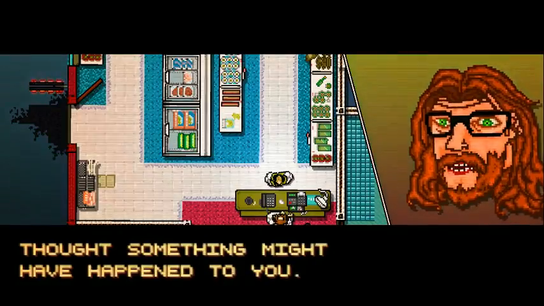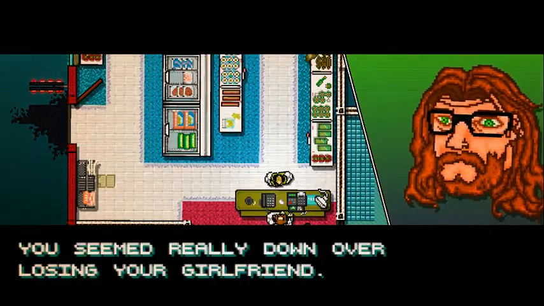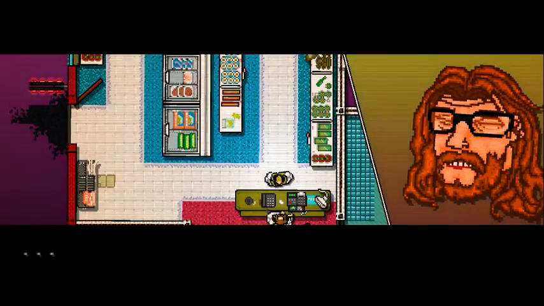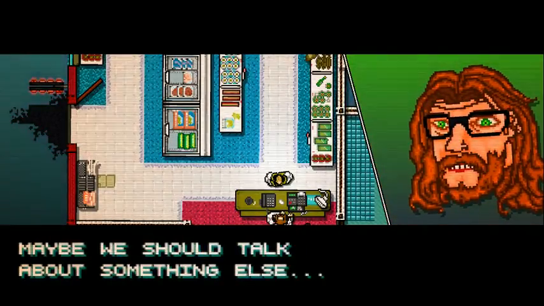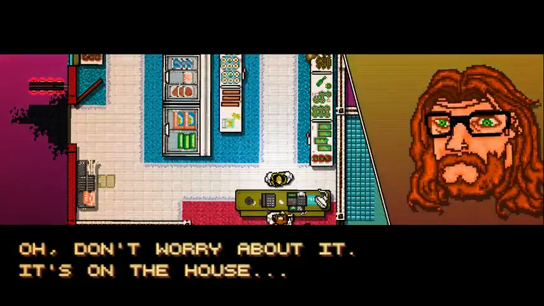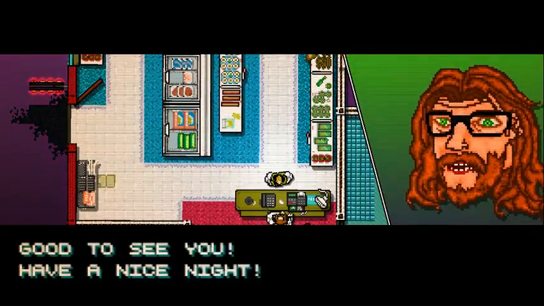Seen you around. Thought something might have happened to you. Seemed really down over losing your girlfriend. Don't remember seeing you after that. Maybe we should talk about something else. It's all for a midnight snack, huh? Oh, don't worry about it. It's on the house. Good to see you. Have a nice night.